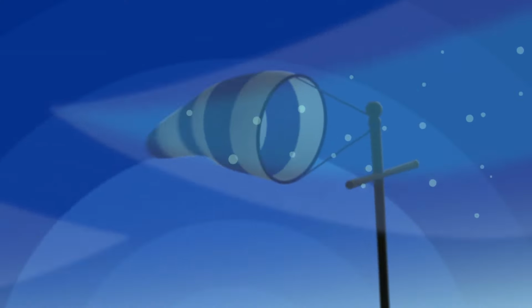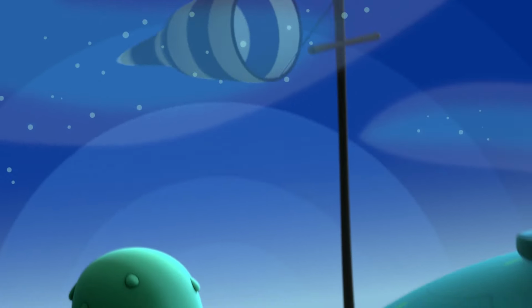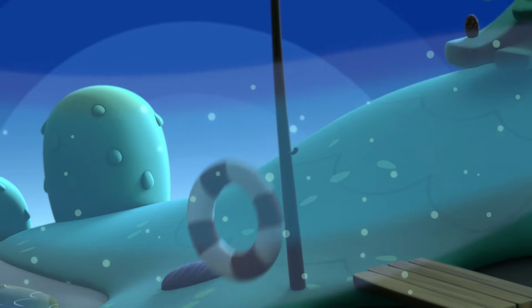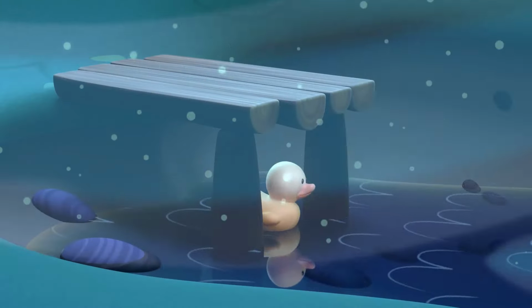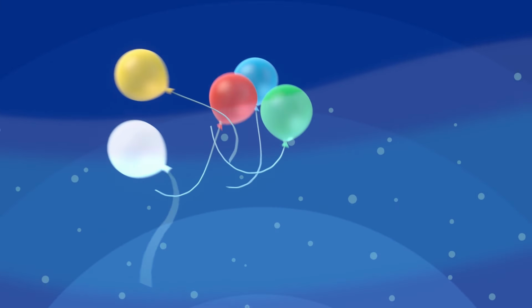Watch as the wind will blow and blow and blow, it's blowing. Now what will happen, happen, no one's really knowing. Dust flies around and in the river there are waves. Watch as the wind appears and takes our nice balloons away.